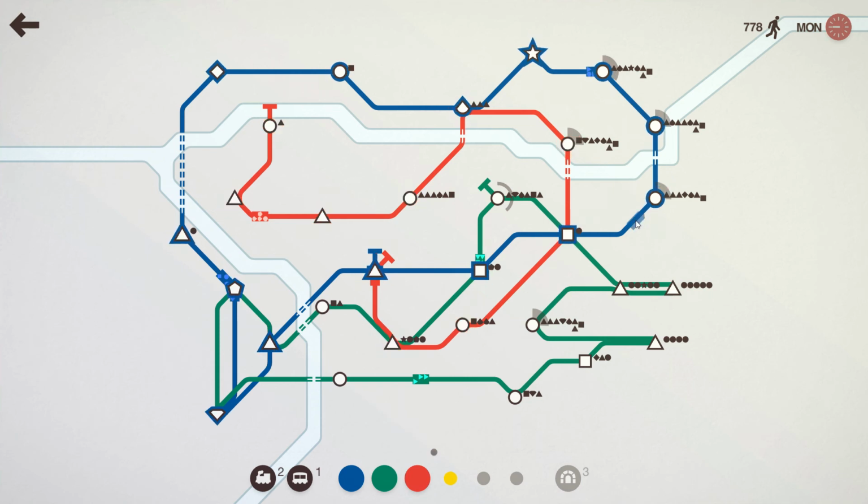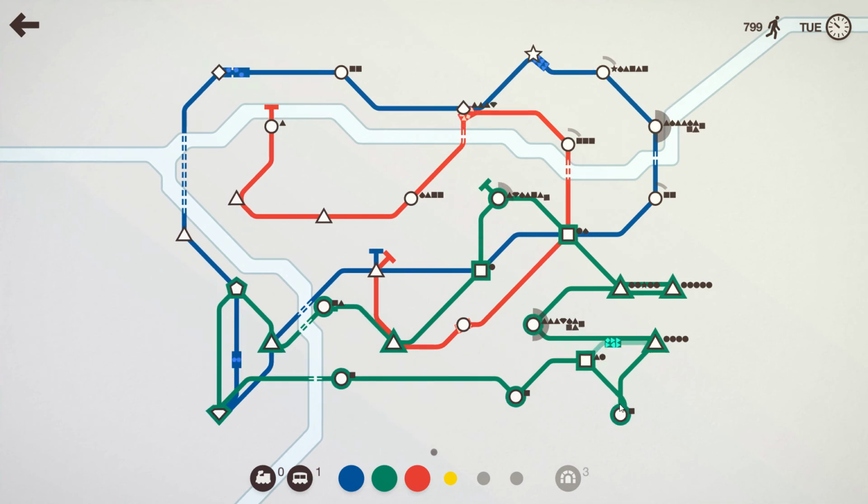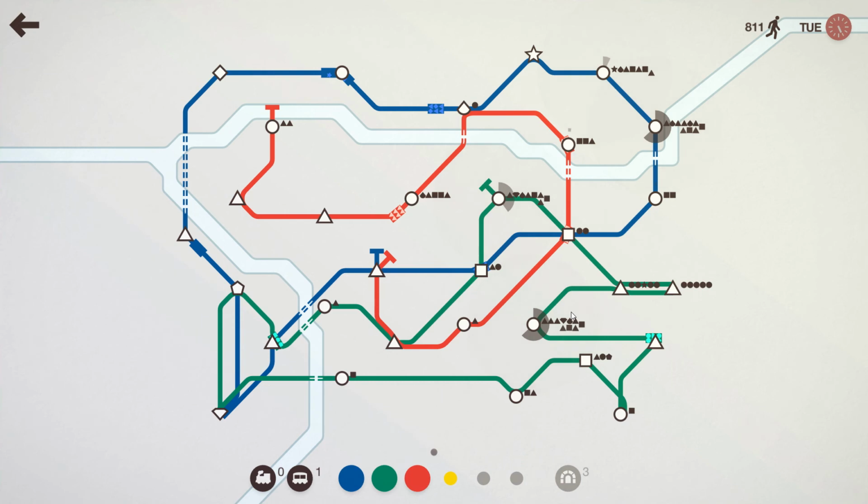I'm going to add in another one of these, and for the red line we'll add one of these because that's getting bubbles appearing there as well. You know what I mean, bubbles. You know what I mean. So hopefully this is going to work. We've got one there.